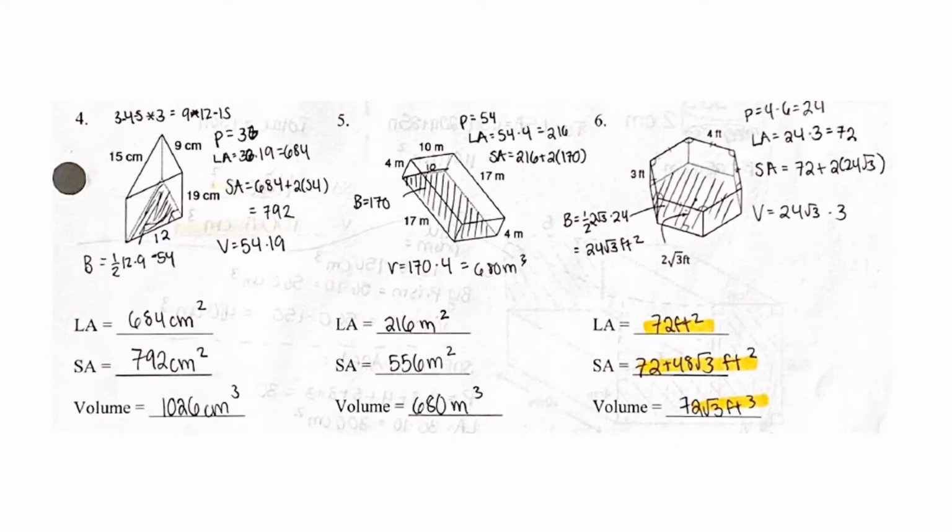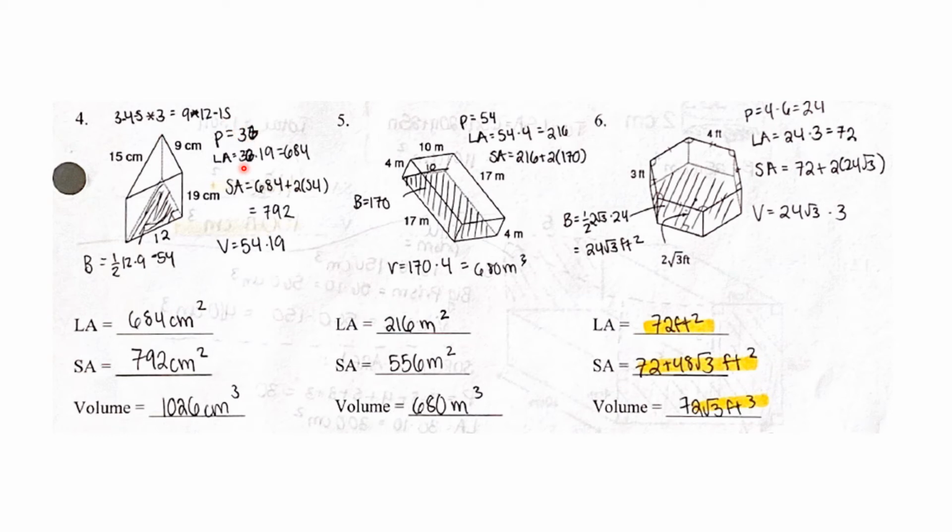All right, on number 4, the one piece that you may have missed or you need to kind of notice, I want to point out, is that you do need to find this third side of the triangle, right? This is a triangular prism. We have 2 triangle bases. So this is 9, 12, and 15 for the sides of that. So the perimeter should be 36.